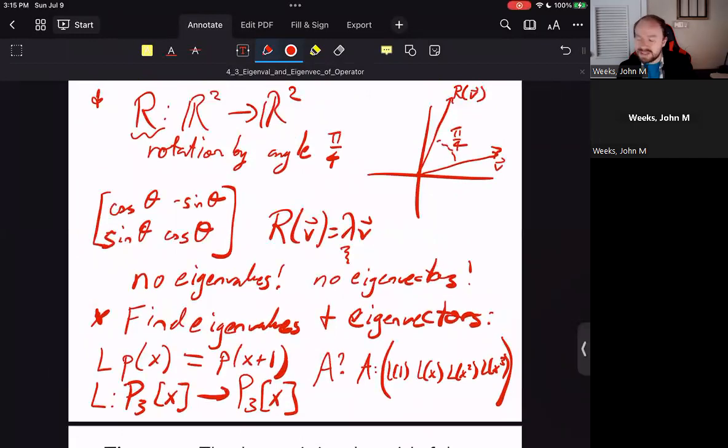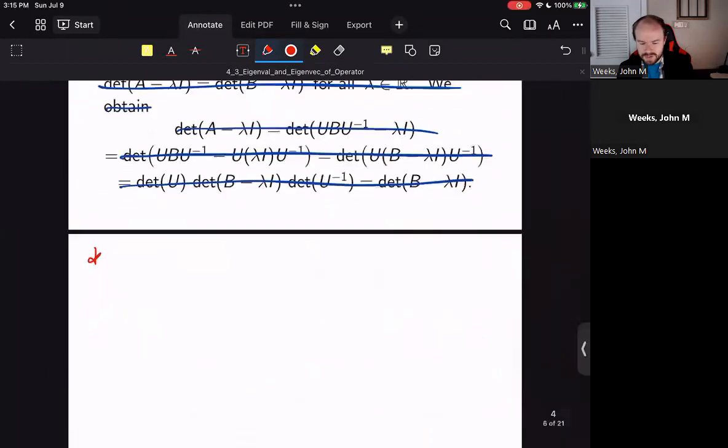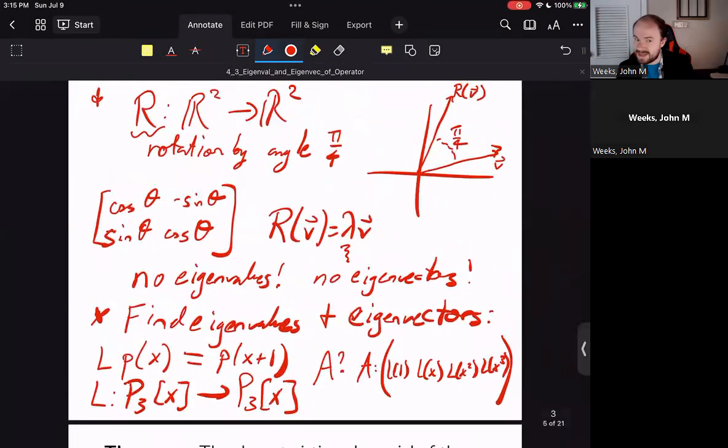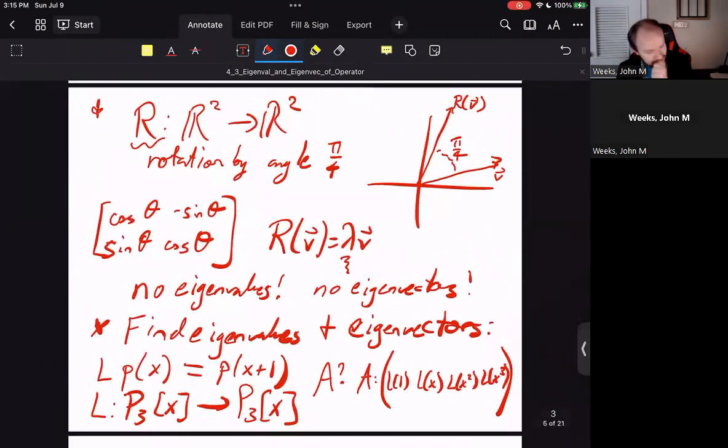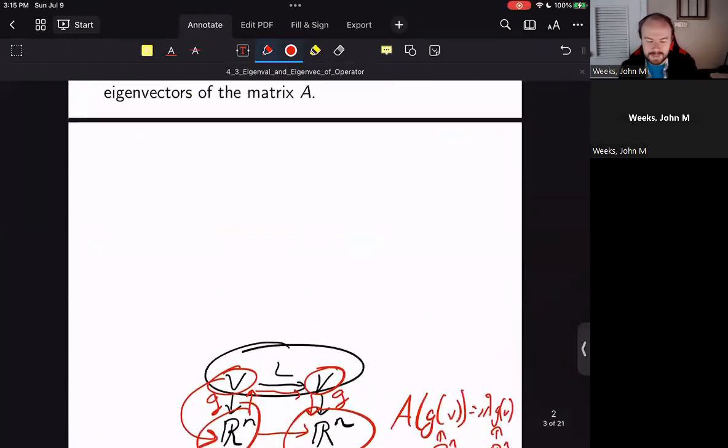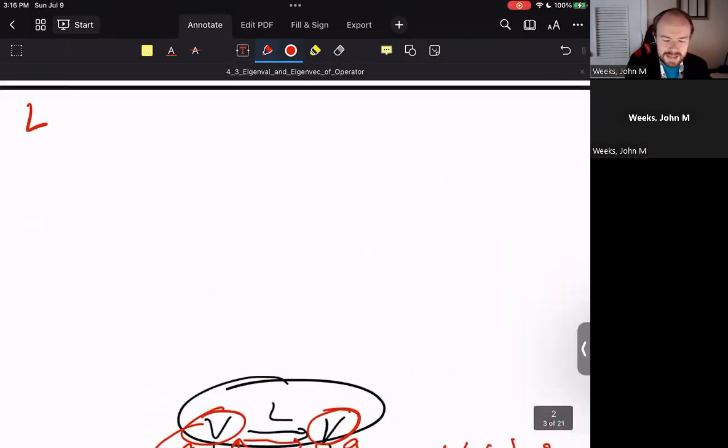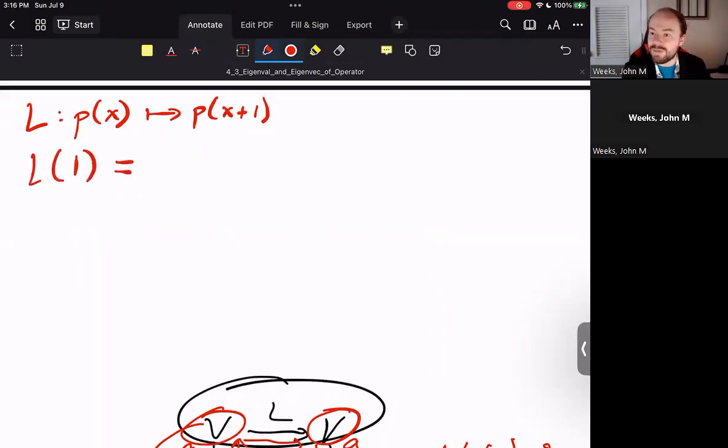Okay, so let's see what that would look like. Go ahead and use some more space down here. Actually, that space is reserved thanks to the little star there, so I'll go up instead. Let's take a look at what this matrix might look like. Let's recall that L is going to be the one that sends polynomials p of x to p of x plus 1. So let's see what L of 1 is. Well, it's going to take every x inside the polynomial 1 and just make it x plus 1. There's no x, so it's just going to be 1.